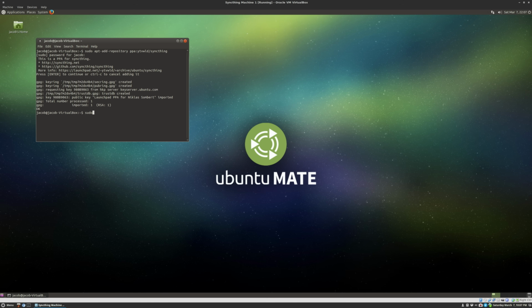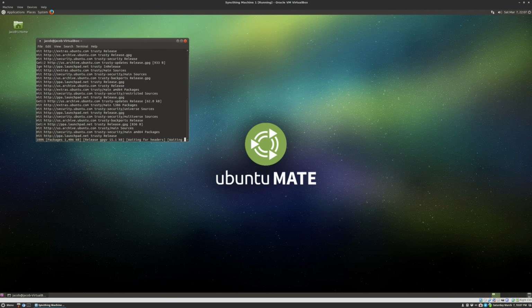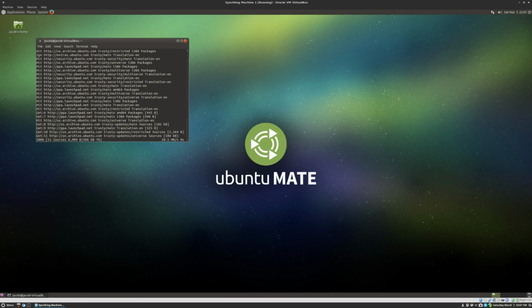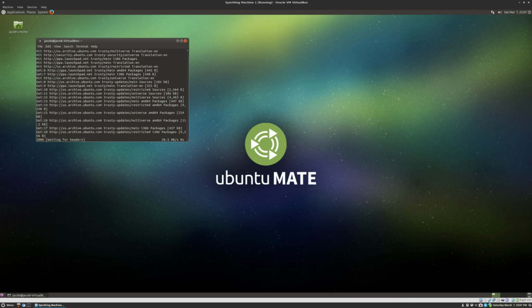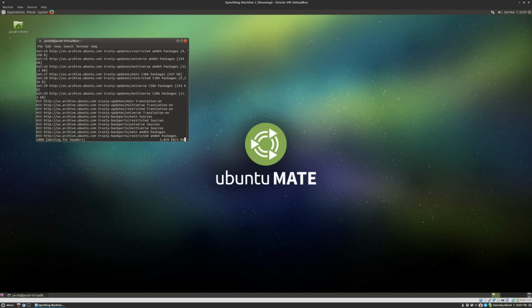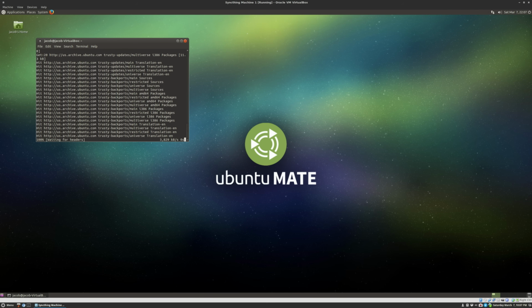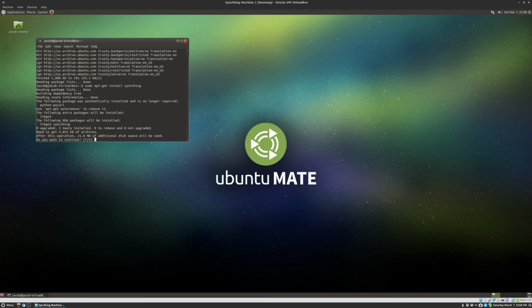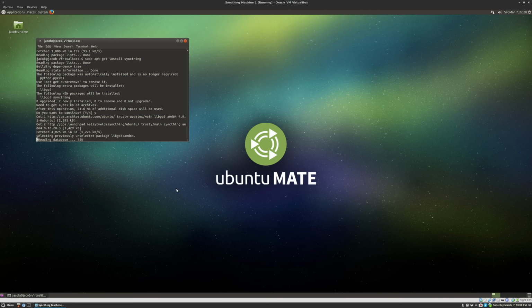Next, sudo apt-get update, and that's just going to refresh our package lists, and so now that repository is going to be included in this refreshment of the package lists. I don't think refreshment is the actual term for that, but we're going and downloading the information for all of the repositories we've added to our system, including the one we just added. There we go. And then sudo apt-get install syncthing, and that will install the package. Press yes, and there is a dependency that it will install, so we will grab that.